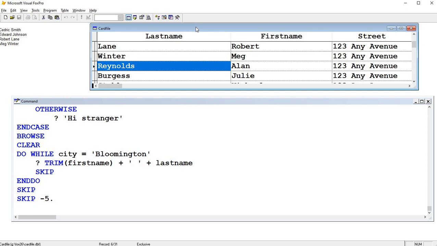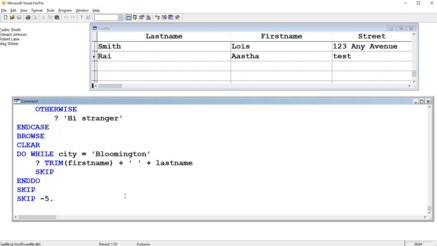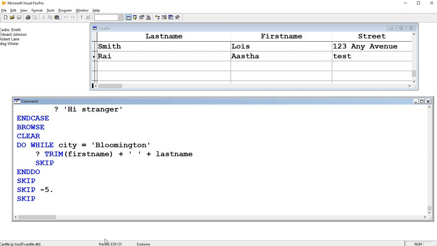While I'm on here, let me show you something that I was trying to articulate yesterday. We're at the bottom record here, but we're not at the end of the file. So if I say skip, you might notice down here it says record EOF/31.